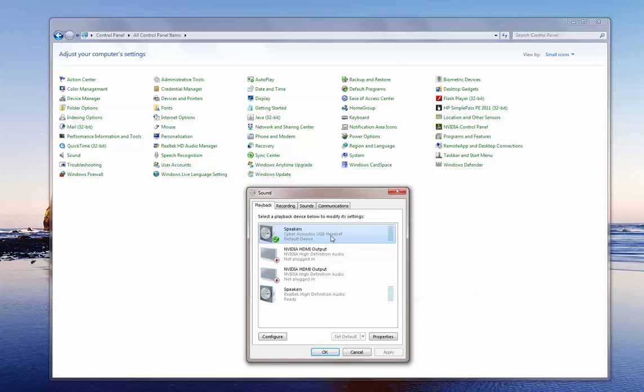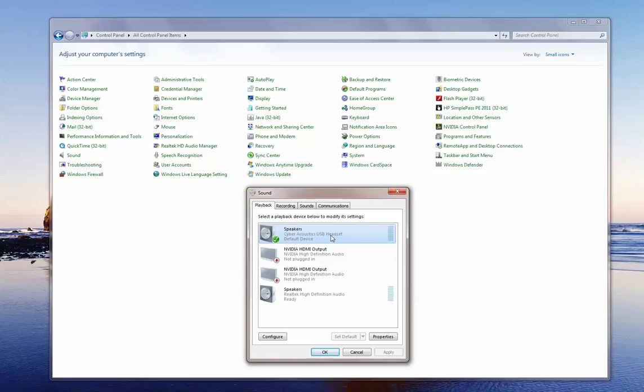If you do not see the Cyber Acoustics USB headset, what I would suggest that you do first is unplug the USB device and plug it into another USB outlet. After a period of time, if you do not see the Cyber Acoustics USB headset in the Sound window for Playback, that is letting you know that the USB drivers were not loaded properly. And you would have to consult your computer manufacturer to update those drivers. If you see the USB headset in this Playback window, let's move on.